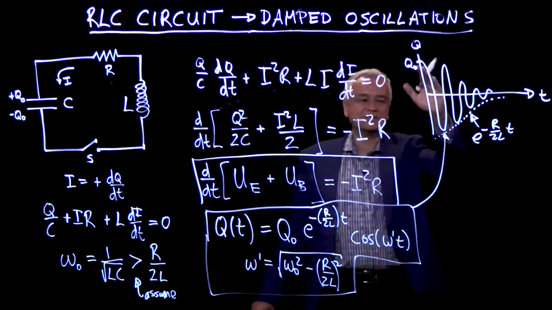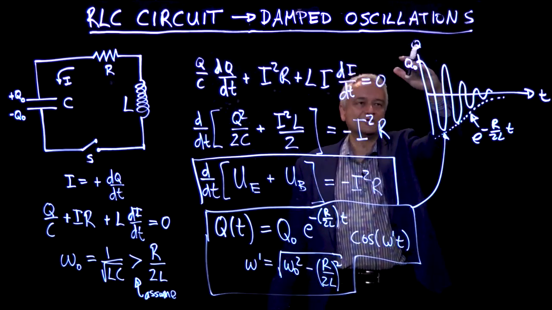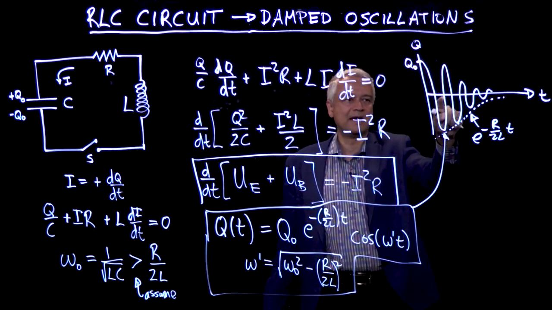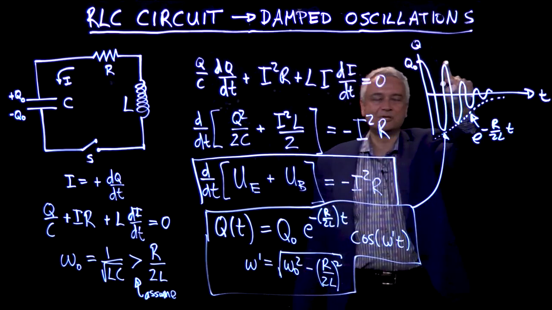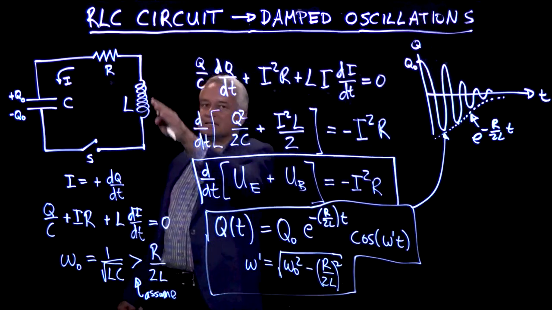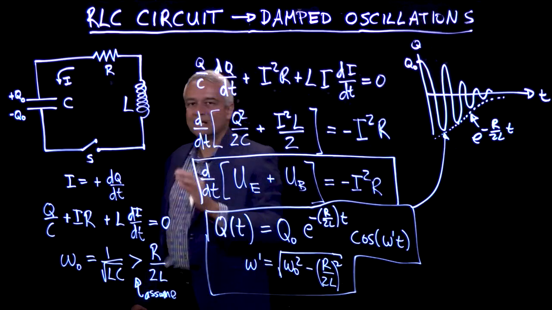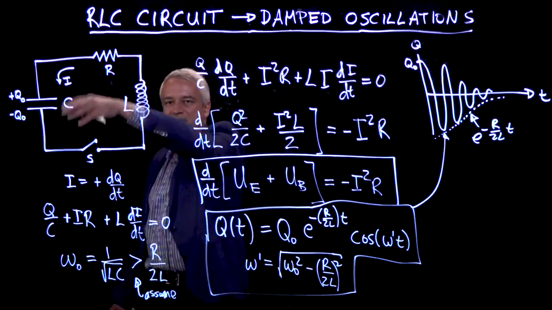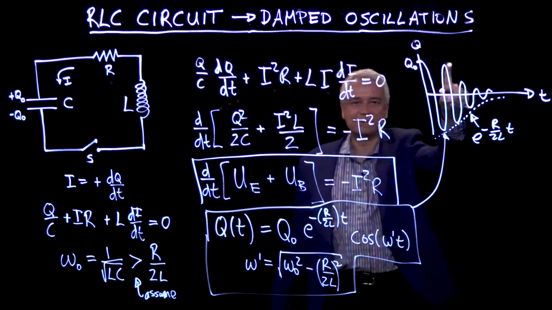The intuition of this solution is the sinusoidal oscillation. The energy is sloshing between electric, magnetic, electric, magnetic, electric. But when we got back here, we don't have as much energy as we did when we started, because each of those sloshings back and forth, from electric to magnetic to electric to magnetic, corresponds to a current flowing through the resistor, and as the current flows through the resistor, energy is dissipated.